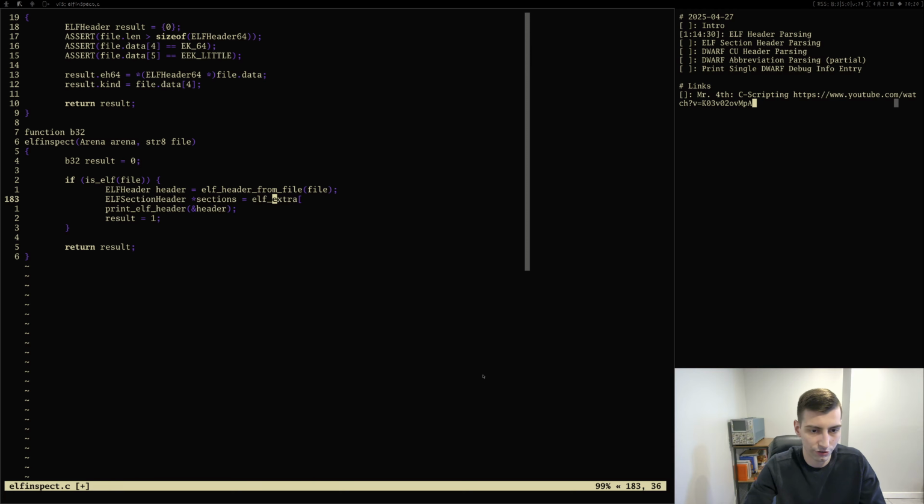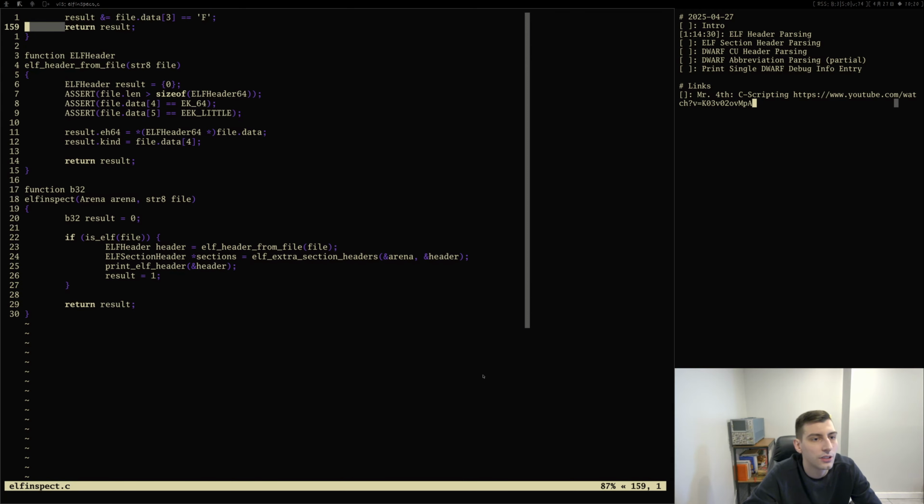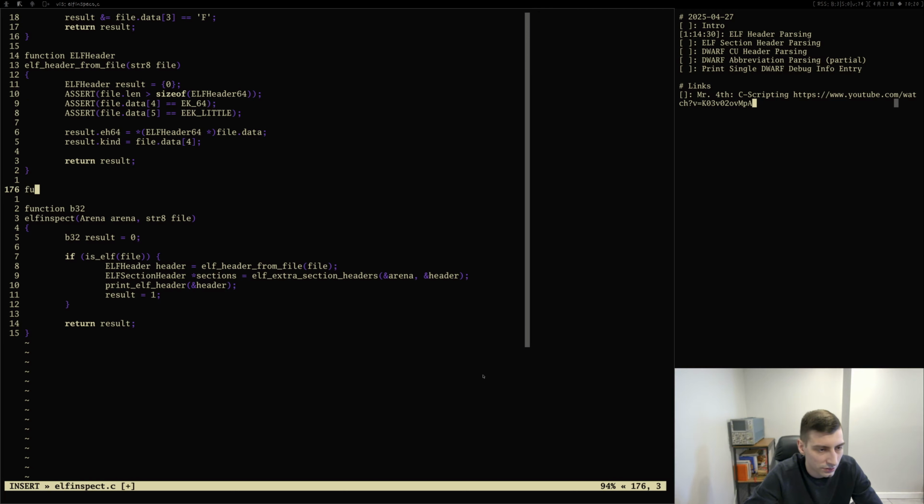Let's do ELF extract section headers. And this is going to take a pointer to the arena and a pointer to the header. Yeah, I don't see why not.